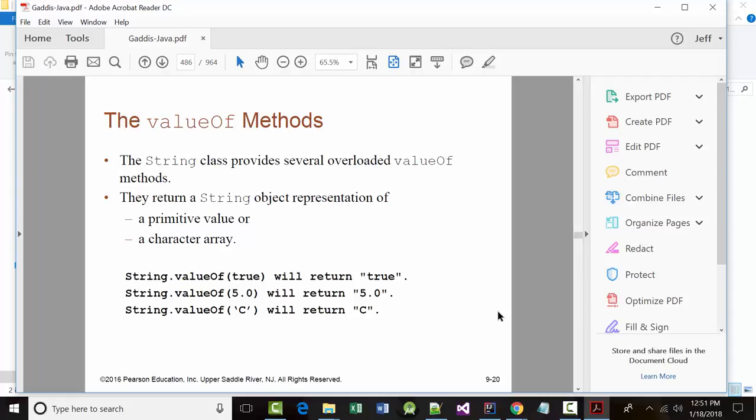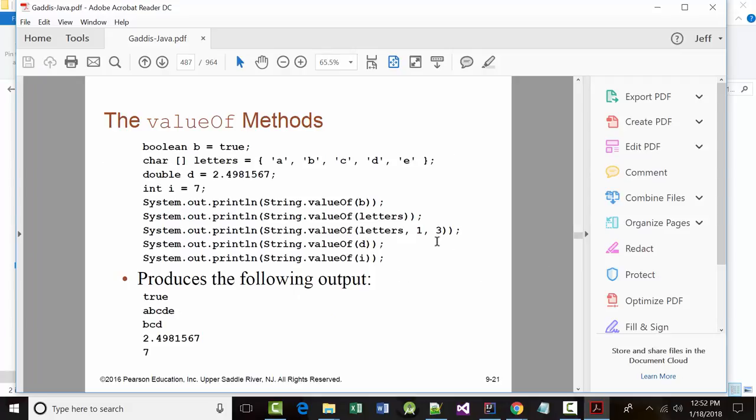We've overridden the toString method, but toString in Java doesn't work like toString, for example, in C#. All right? But if you want to force something into going into a string, this is a way that you can do it. And they give you some examples, but it's pretty much what I just showed you.